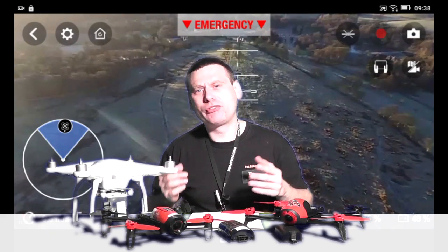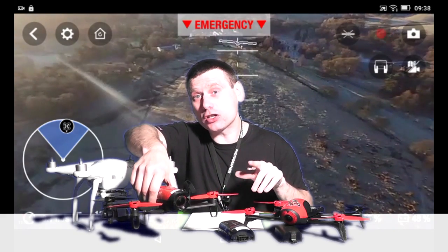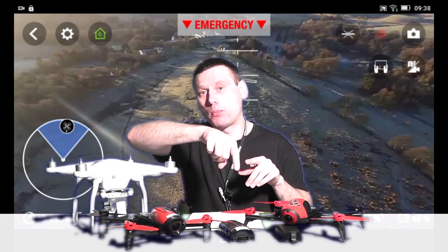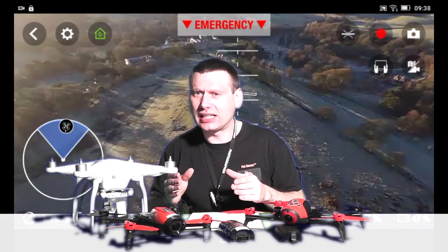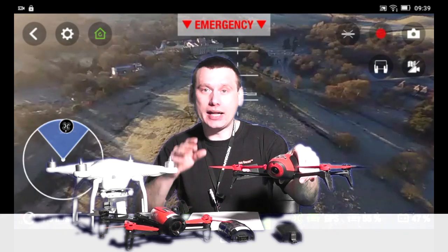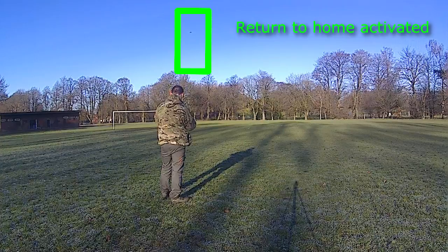Another thing I've noticed is with regards to the return to home feature. When you activate return to home on the Parrot Bebop 1, if it's not above 10 meters, then it will rise to 10 meters and then come back to the original point where it took off from, and hover above that point at 10 meters. However, Parrot seems to have increased this to 20 meters on the Parrot Bebop 2. So when you press return to home, and your Bebop is not above 20 meters, then your Parrot Bebop 2 will rise up to 20 meters before it flies back to the original point that it took off from.